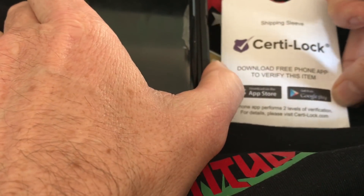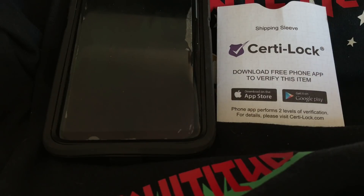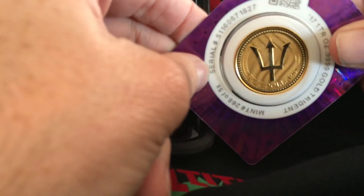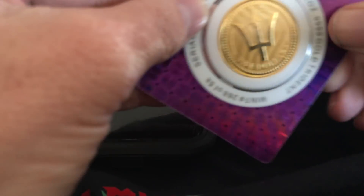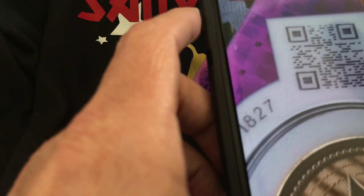Hello members one and all of the Salvation Nation. We are going to verify — trust but verify — using the Certiloc application for this Trident gold coin. We're going to take a look at this and see if we can verify its identity and make sure it's the real deal — real gold — without taking it out of its package or testing it in any way. We have this app called Veriscan and we're going to scan the bar here.